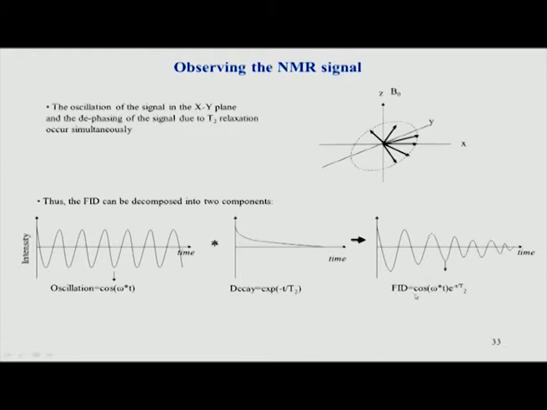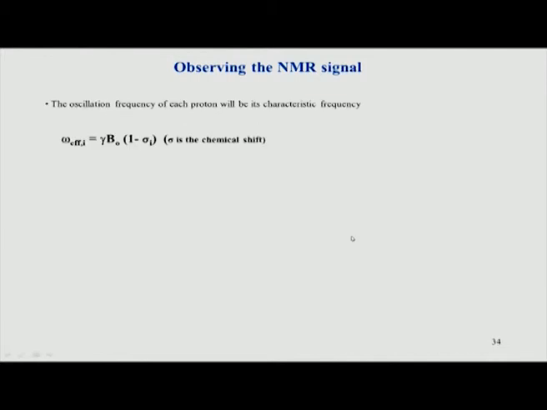This free induction decay can now be written mathematically in this form. What is this form saying? It is basically a multiplication of a cosine function, which is the oscillation shown here, with an exponential decay function. This is why we use the word damped oscillation. Now, this is the frequency. How do we extract the frequency from the FID? Remember, the FID is a simple depiction of an oscillation with a particular frequency, decaying with time. To extract this frequency out of this oscillation, we have to use the mathematical technique called the Fourier transform.